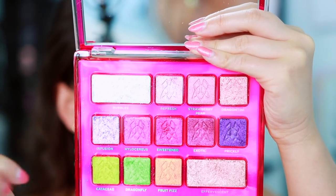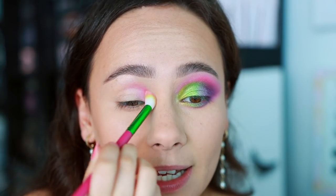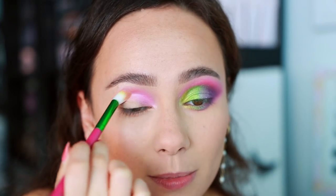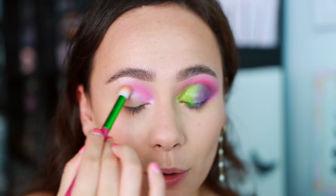If you'd like to see the palette and one of the highlighters in action, stay tuned - I'm sending you over to the tutorial right now. Here we are for the first impressions of the application of this palette - I'm honestly floored. This palette is amazing, I did not expect it to be this amazing. We're going to start off with the shade Refresh using the DF01 brush. This one is more of that satiny formula - not multi-chromatic, it's a shimmer but a little softer than most shimmers, and more shimmery than most satins.